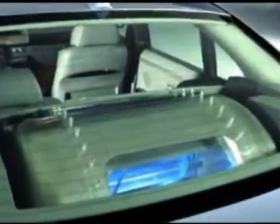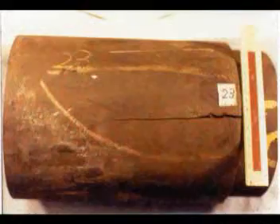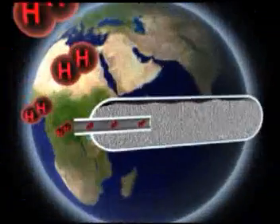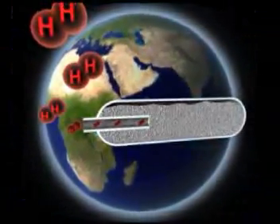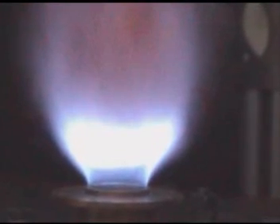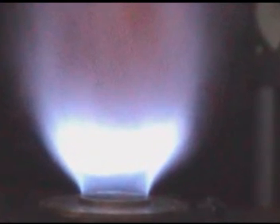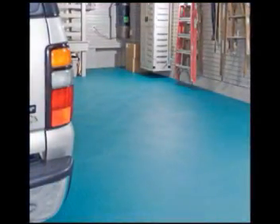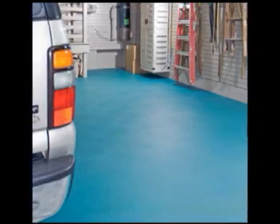Even when we get the hydrogen, it's hard to store and transport. It can embrittle steel and other metals. It has to be stored at great pressures for such a highly explosive gas. Even if it was stored in metal hydrides in a solid state form, the containers are heavy and the hydride has to be heated to release the hydrogen. Hydrogen burns clear and has no smell. If hydrogen entered a car's cabin, the tiny electric spark from a statically charged seat cover would be enough to ignite the gas. Special measures have to be put in place to even store a fuel cell car in a confined space like a garage.